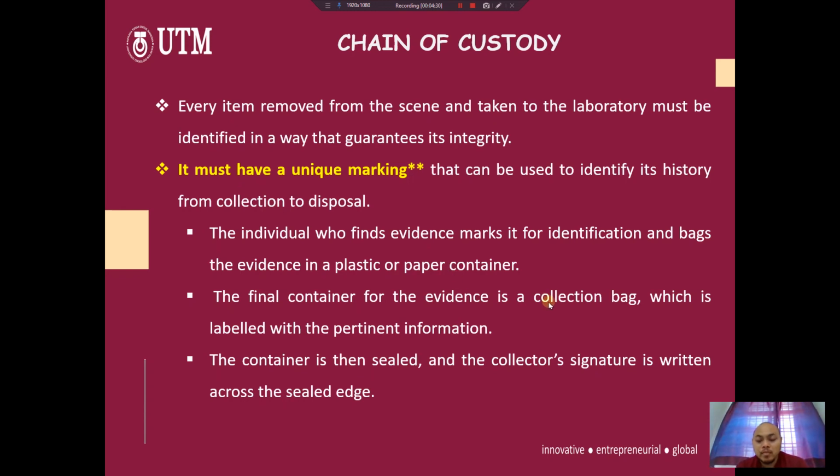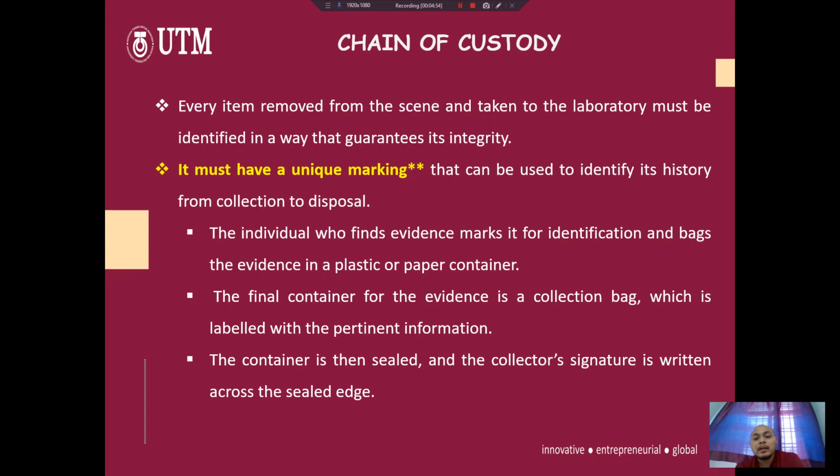But if you want to perform number 1, you want to mark directly on the evidence as well, you want to add an extra unique signature of yours, you can do that, but you need to do it at a location where the probability of decreasing the evidential value is very minimal.